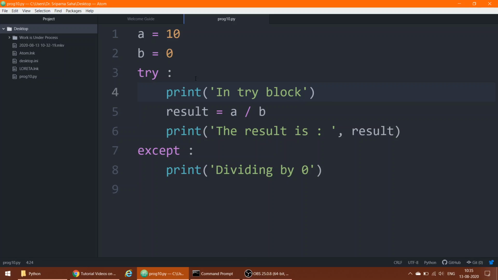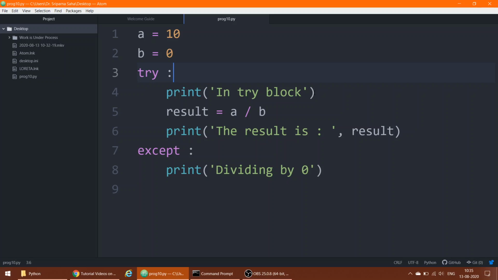I am writing this to give you the understanding that it calculates the result value in this particular line, but it first goes to the try block. Whatever be the situation, it first comes over here in the try block, then checks the result over here, that is what you want to do.